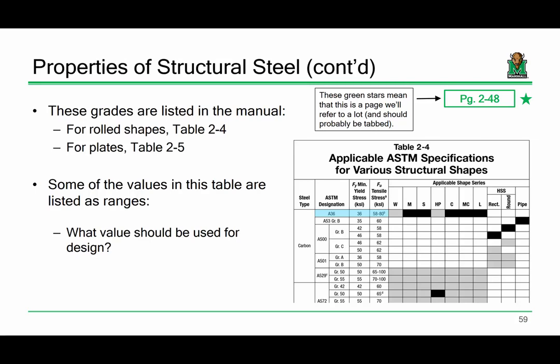Now, what happens with steel production is this. Those values that you see in that table are expected minimums. So put yourself in the shoes of a Nucor Yamato steel. The last thing you want is to be sued when some building collapses because you said the yield stress for your material was 50 KSI and it turns out it was 30. So you say, well, I can promise 50 because what I'm really producing is 55, 60. So usually those values are minimums anyway.